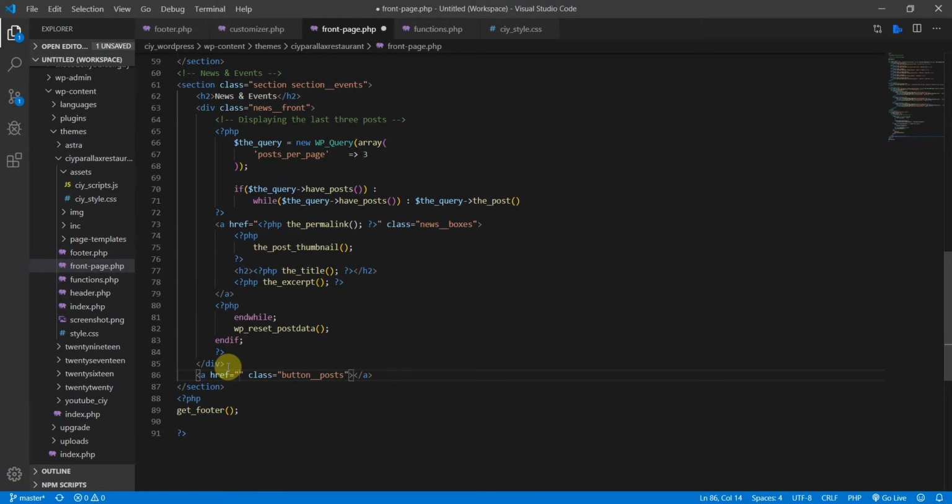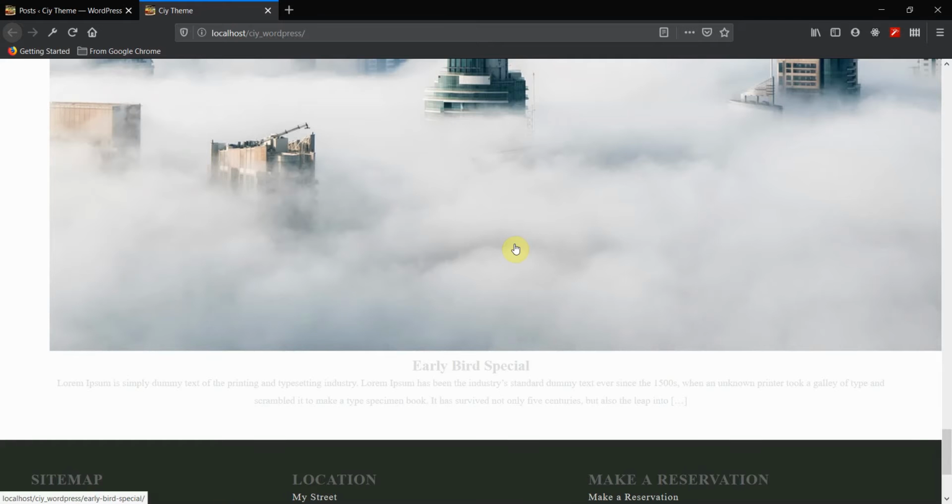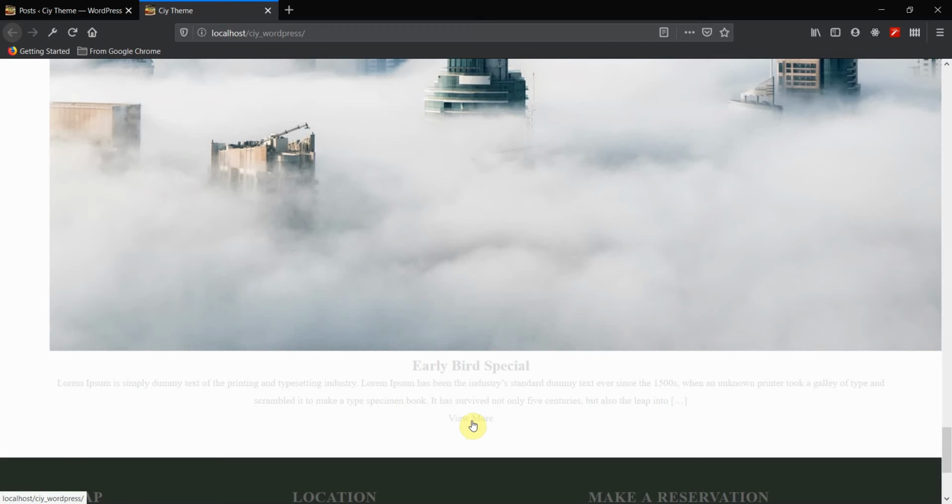And in here, let's just do the permalink. So the underscore permalink. And for now, I'm just gonna go back home here, so it doesn't lead anywhere. I'm gonna change that a little bit later. Let's put in the text there. View more. Okay, so let's save that and see what we got. Refresh, so we get a little button there as well. Now this will just take us back to this page.